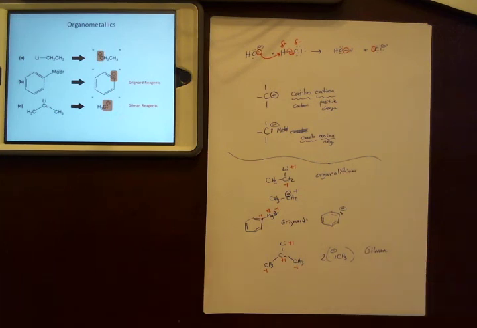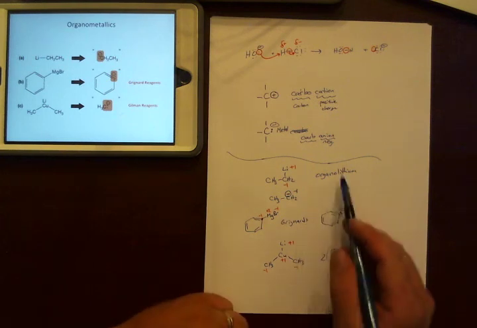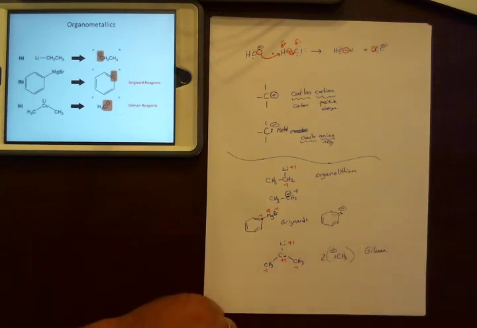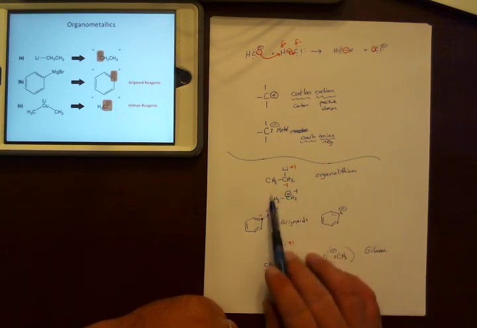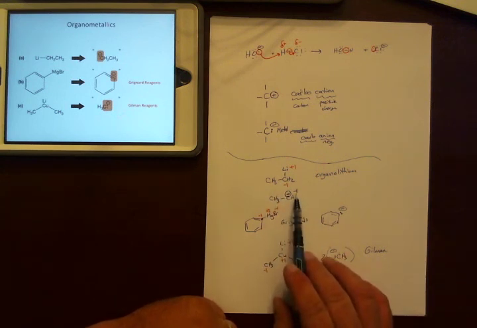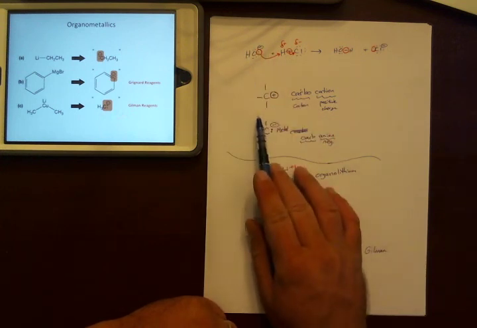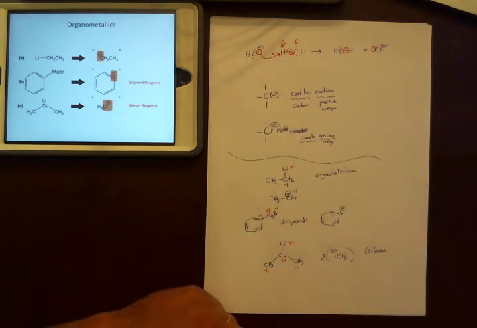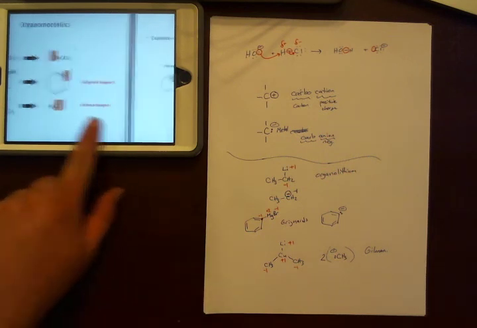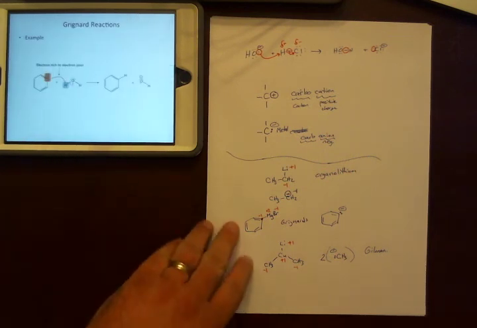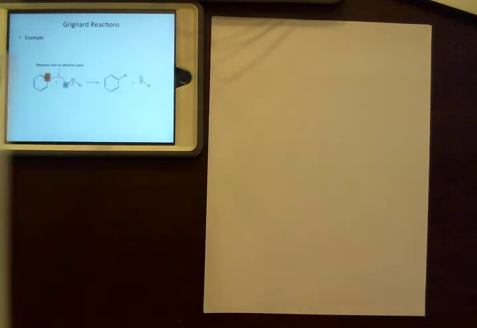It's a little softer than Grignards and organolithiums, but we'll talk about that later. Effectively, what these are doing is stabilizing a carbon with a lone pair and a negative charge. They're making it look like the hydroxide, so you have a lone pair that you can make a bond to.